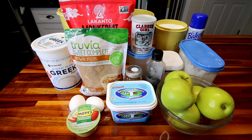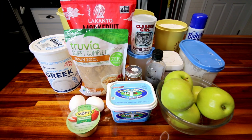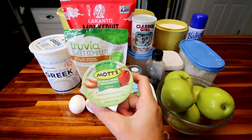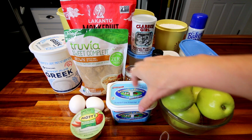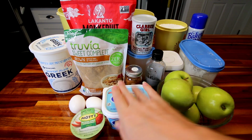For the cake itself, you're gonna be needing 2 1/4 cups all-purpose flour, a 1/2 cup of the Lakanto Classic, a cup of non-fat plain Greek yogurt. You could also use fat-free sour cream if you want. Then 2 eggs, and a 1/2 cup no sugar added or unsweetened applesauce. This is 3.9 ounces, which is close enough because a 1/2 cup is 4 ounces, so I'm just gonna be putting one of these applesauce cups in it. I'm also gonna be using a 1/3 cup Brummel and Brown. I always say this is my favorite light butter spread, but you could use whatever butter spread you want.